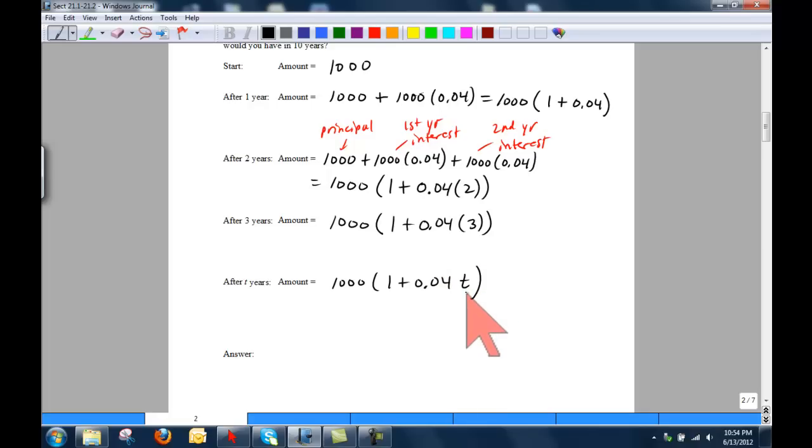And now t can be 1 year, or 3 years, or 10 years, or 50 years. All I have to do then is plug the number of years in for t and crank out the number, which tells me how much I have earned. So to answer the question, we were asked to put money away for 10 years, and so 1,000 times 1 plus 0.04 times 10, plugging in t equals 10, and this is a number that you can compute on your calculator. It's $1,400. That's what you would make by buying this bond as a 10-year investment with simple interest.